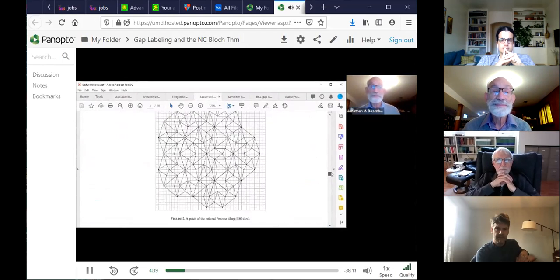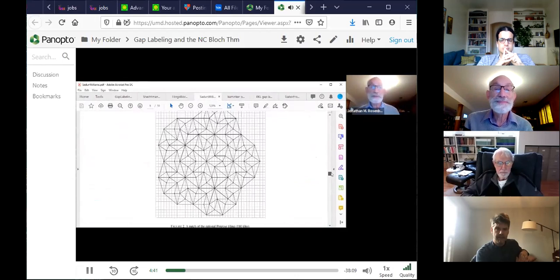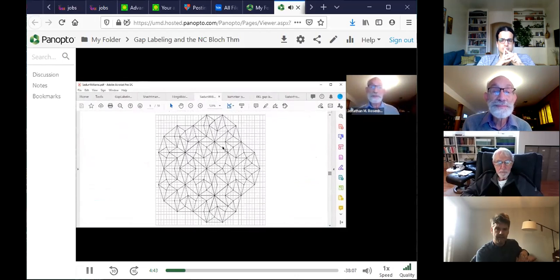So here's a picture of the Penrose tiling. And you see it's built out of these little polygonal tiles. And at first sight, it looks periodic. But if you look carefully, you see it has a 5-fold symmetry. And there are no crystallographic groups in 2 dimensions with 5-fold symmetry, as we just mentioned. So this thing is not periodic.